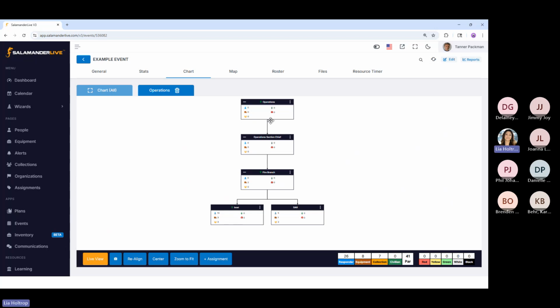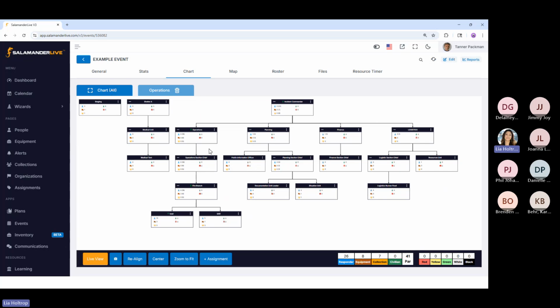So in this case, if this is going to branch out further, I'll be able to at least just look at the operations section and see what's going on there. You'll see that the chart stays intact. All the resources are still there. If I go back to my main chart, it's still listed there. You'll see it's listed here, operations, it's still there. I can do another one with shelter over here if I wanted to.